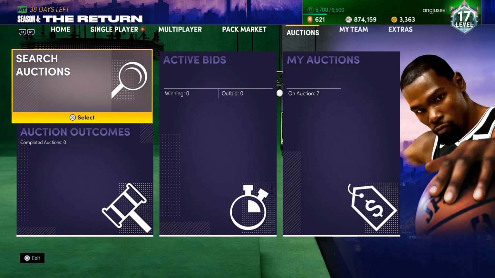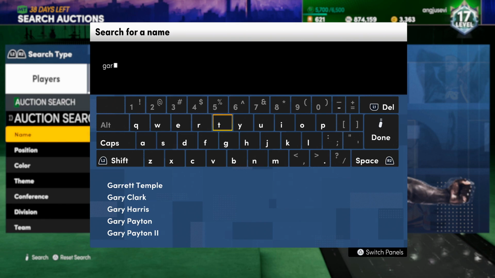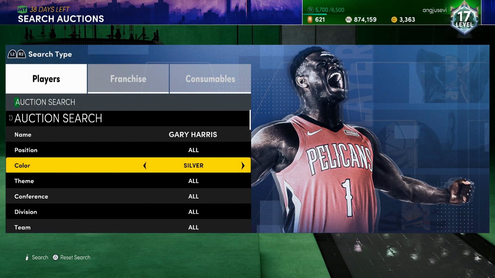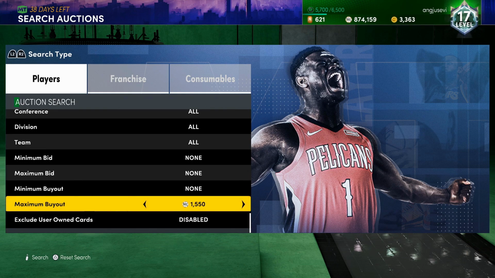And boys, the next card we got on the list is actually another one of my beloved cards. I'm not gonna lie, bro. This card right here is a hooper. He is actually very good at shooting. He's very good at pretty much doing everything to score the basketball. And it is none other than, of course, this Ruby Gary Harris.